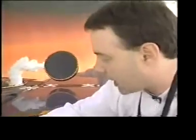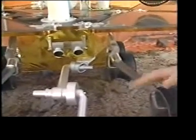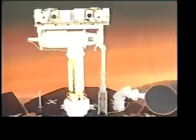And it uses these wide-angle fisheye cameras in the front here to find obstacles and avoid them. Gets these big wide-angle stereo views, automatically processes them on board so we don't have to be in the loop, really. It knows that I need to avoid that or I can drive right over it. Great. So far we've got the camera to find the interesting things. We've got the wheels to take you to the interesting things.